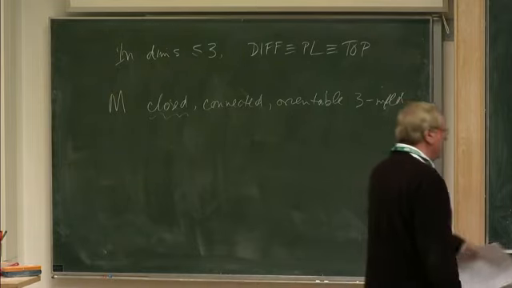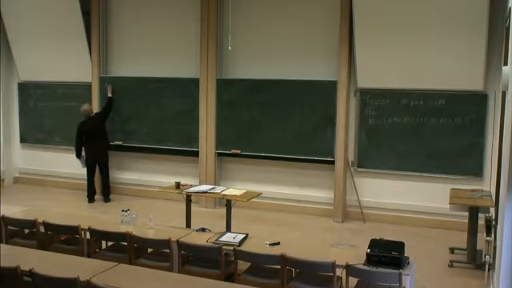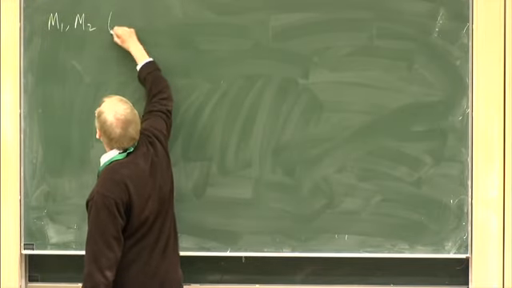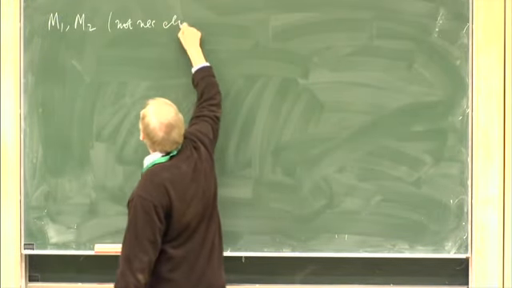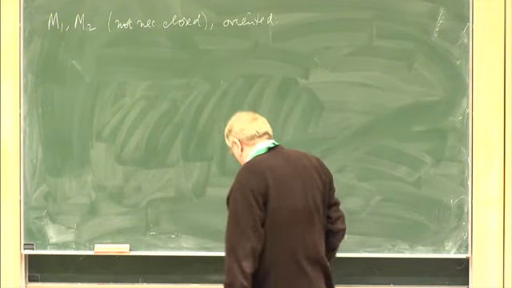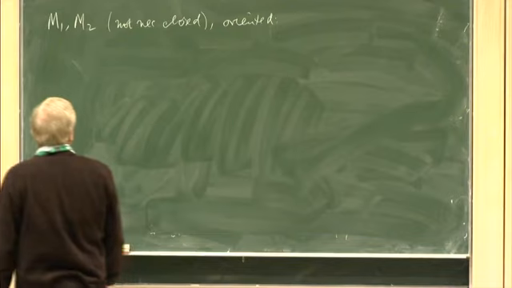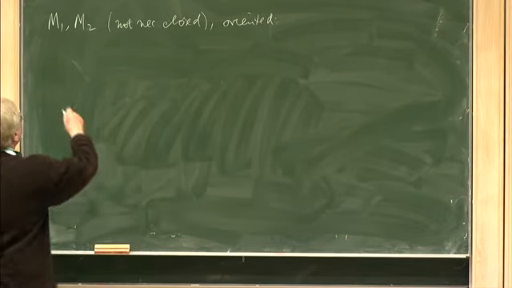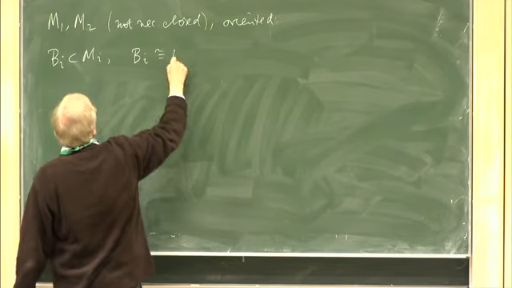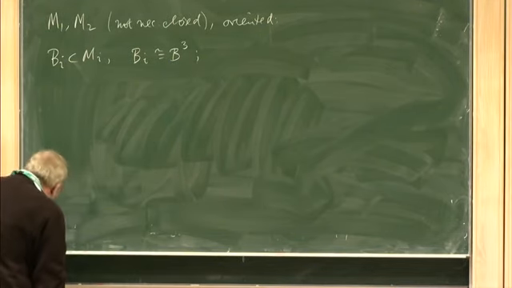So let me just remind you about connected sums and prime decompositions. If we've got two manifolds, M1, M2, again, they're going to be connected and orientable, not necessarily closed. And in this case, they better be oriented. Then you can form the connected sum of these two manifolds by choosing three balls in M1 and M2. So you let Bi in Mi be a three ball, and then you remove the interiors of these.